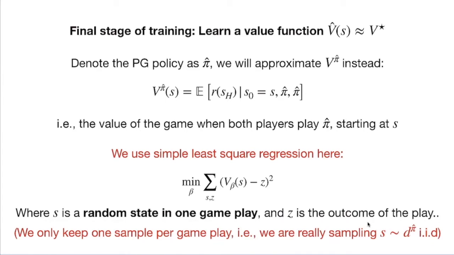But in the homework, we tried something different, right? We said that instead of just keeping a particular state action pair per trajectory, let's keep every state action pair. Let's just treat them as independent, right? So that gives us a trade-off between maintaining the IIDness of the data and also the size of the data set. But in the paper, what they said is that actually just keeping one sample per gameplay gives the best performance. The reason is that they're really trying to simulate this IID sample procedure from this distribution, right? You don't want to keep two states from the same gameplay because they will be correlated, right? So what they choose is just randomly pick one state on this game and just keep that state.